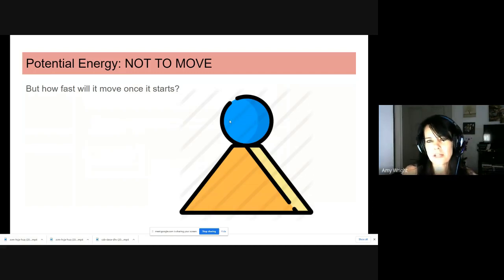The potential energy is right here at the very top of this ramp. The potential energy is the greatest. Why? Because it's at the very top. Once it actually is rolling down the hill, this is the fastest it's going to go, right here at the very, very top down that incline, if that makes sense.